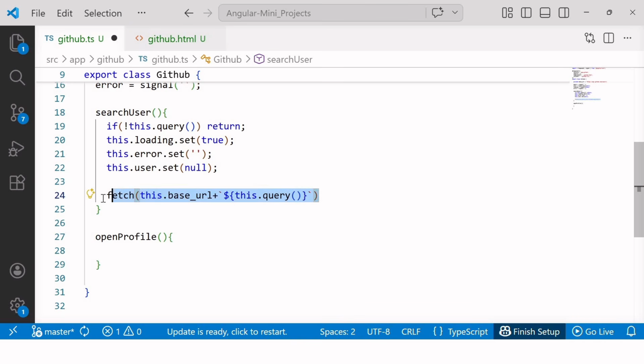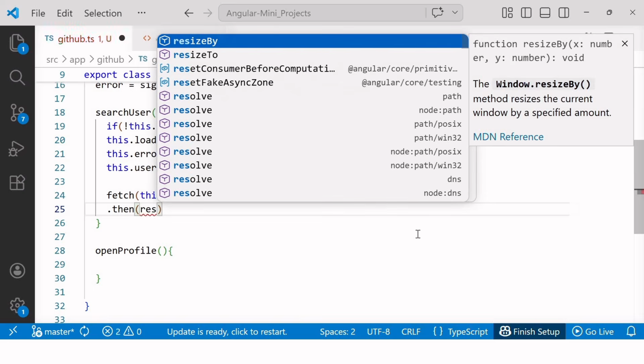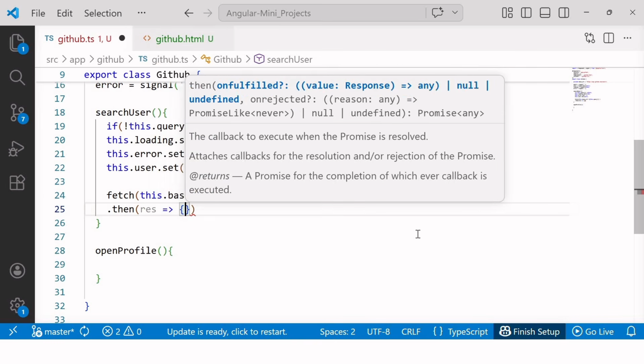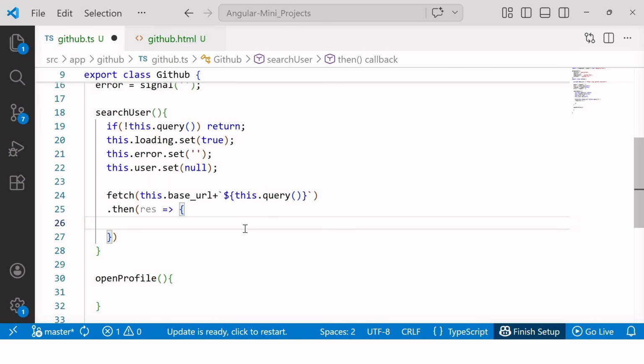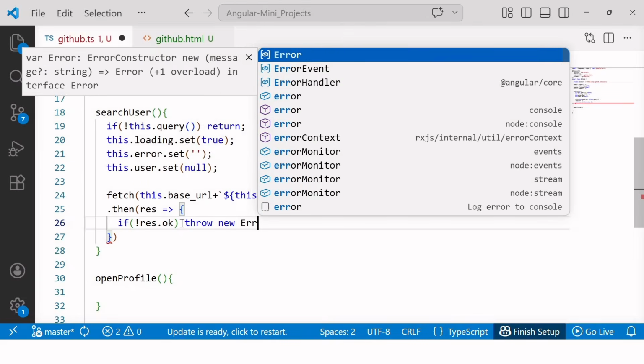Now, when the response comes back, I'll handle it using the .then method. So here I'll write response and then a fat arrow function, and inside this block, I'll check if the response is not okay, then throw an error called user not found.